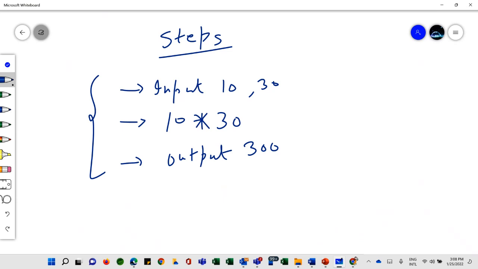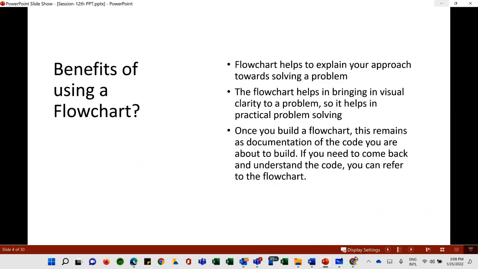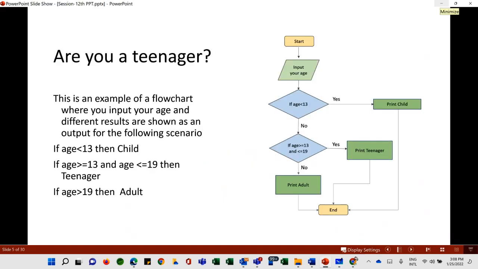So this way you are just going to do that. But the same thing, if you want to do it with the help of a flowchart, then you are going to tell them that there are certain symbols that we need to follow when it comes to the flowchart. We have the input symbol, we have the processing, we have the output box, and we have the start and stop symbol as well. So accordingly, you need to explain to them first what is the difference or the benefit of using a flowchart. So it's there in the book as well.